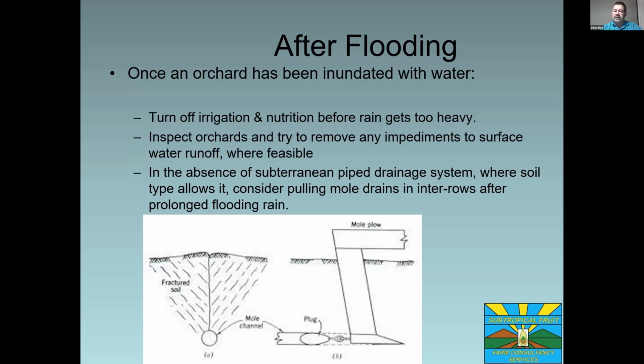Now, a mold drain, for those that don't know what that is, it's basically a deep ripper that you can pull behind a bulldozer or a tractor, and it has a ball or a torpedo linked to the bottom of the ripper. And as you pull this ripper through the soil, you then get a hole, like a pipe, being formed at the bottom of the ripper tine. And I've seen these things work really well. The water literally gushes out of the end of that hole, as if it were piped in a pipe. What it also does is it fractures the soil above the mold or the drain, which allows water to flow into the drain pretty quickly.